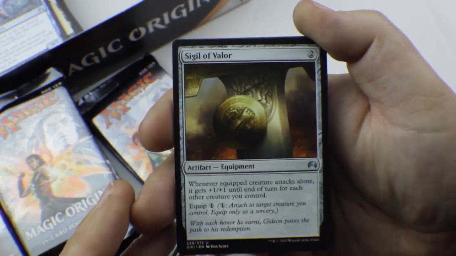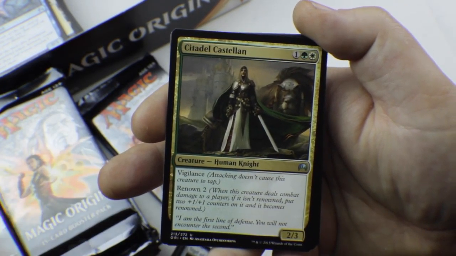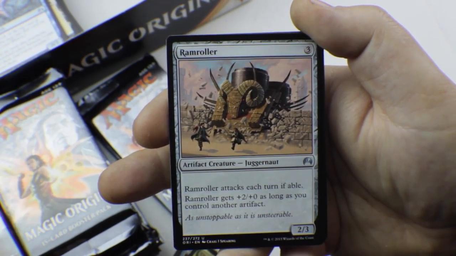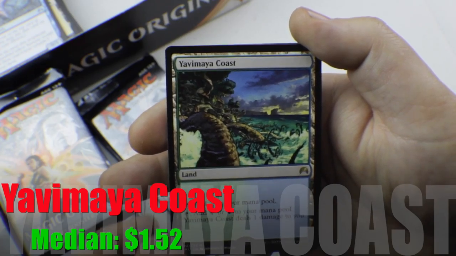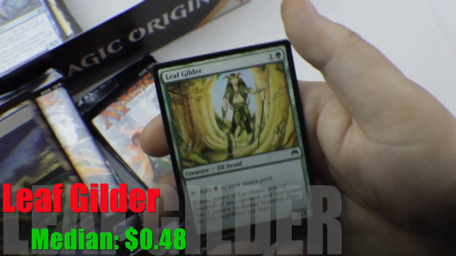Okay. Sigil of Valor. Citadel Castellan. Ram Roller. And our rare is Yavimaya Coast. And we got a foil Leaf Gilder. Nice.